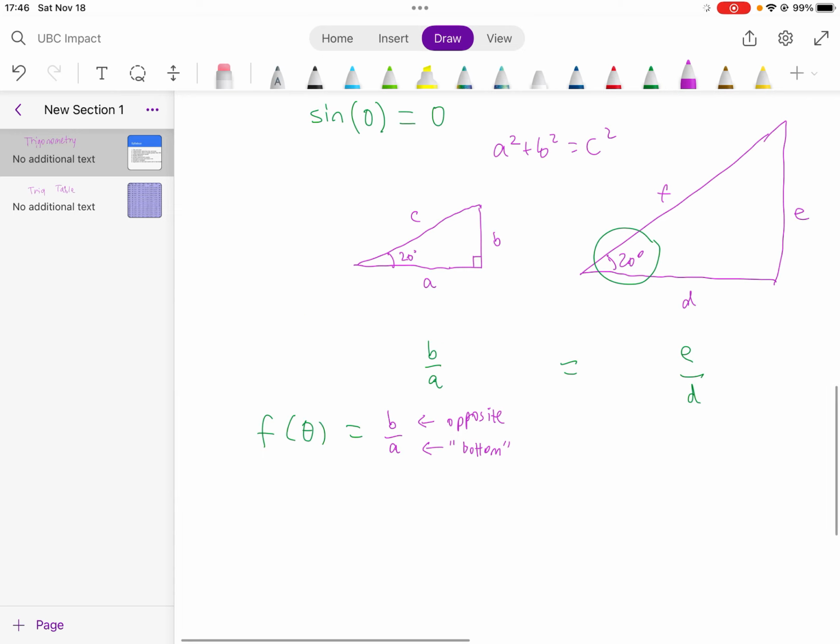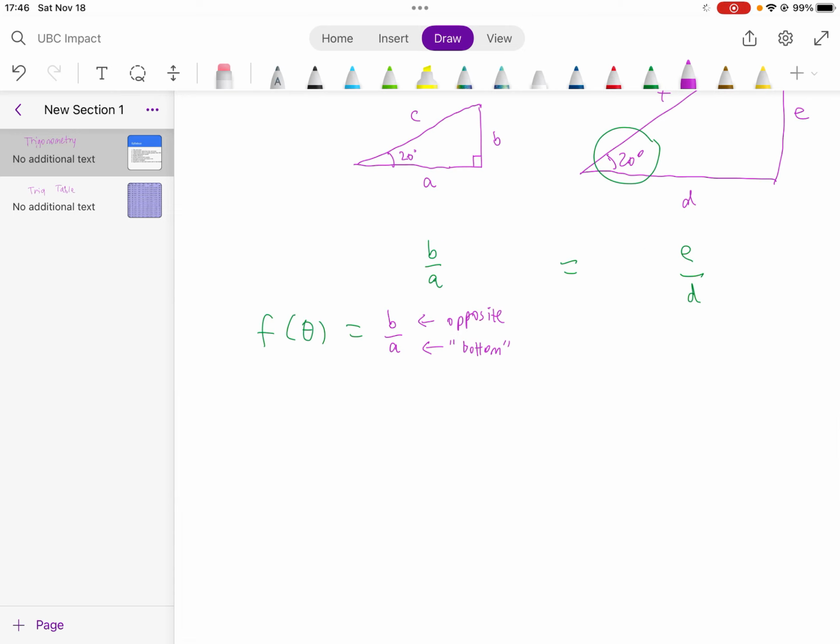So in order for this to work, you have to draw your triangle this way. And we give this function a name. We call this the tangent. So we use the notation tan. It's a function. You give it an angle, and it'll give you a ratio. And similarly, sine is also a function. If you feed it an angle, it will always give you back the side opposite over the longest side, which we call the hypotenuse. That's C in this case.